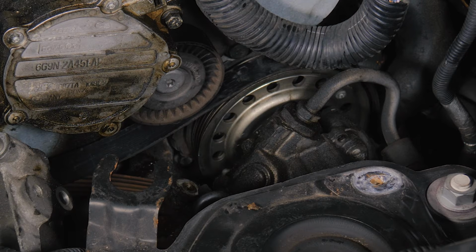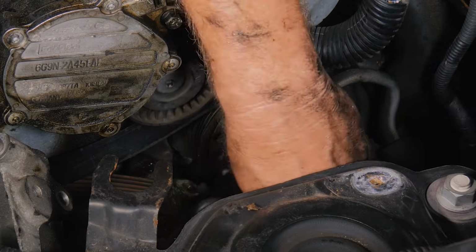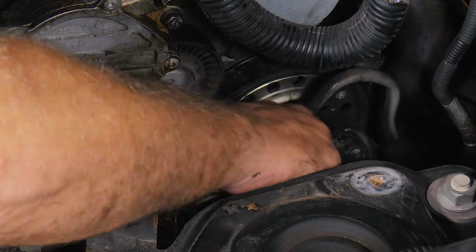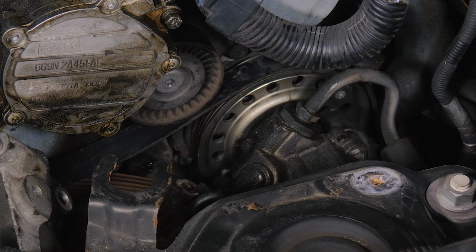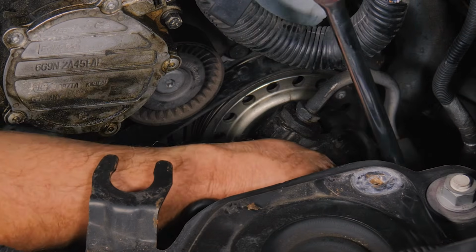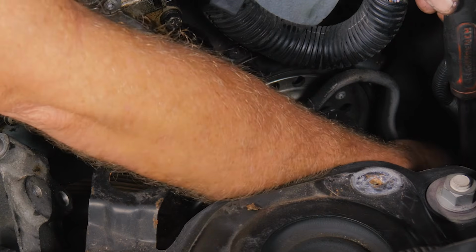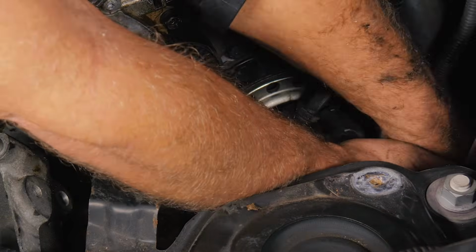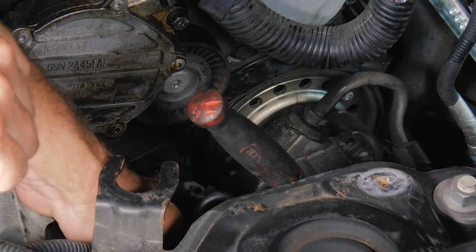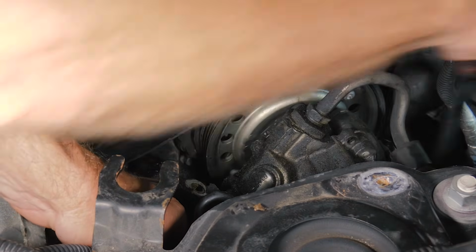All right, so there's a 10 millimeter on the base there. There's another one there on the other side. All right, so we have 2 10 millimeters hidden on the bottom side. All right, so now that we got the bottom bolts somewhat loose, you can see now we're going to have to take the bolts all the way out to be able to get the belt behind here.